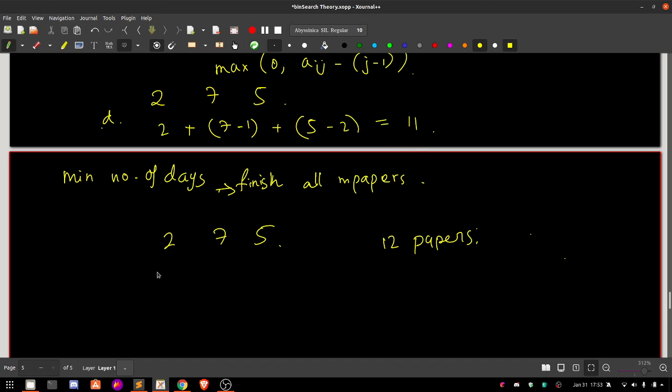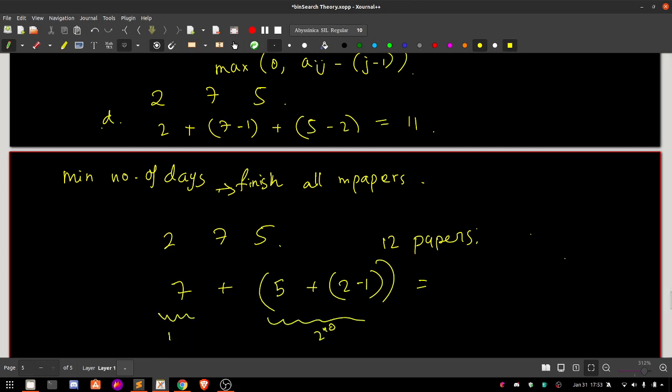So it's rather better to use 7 plus 5 plus 2 minus 1, and that's going to yield 13. So this is being drunk on the first day and this on the second day. So he can finish 13 papers. So 2 days are enough to finish, but 1 is not sufficient.